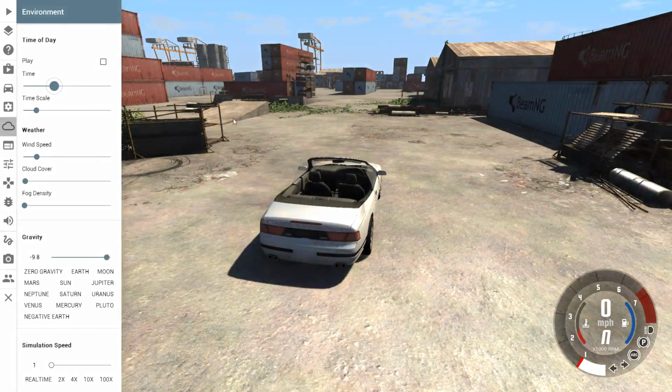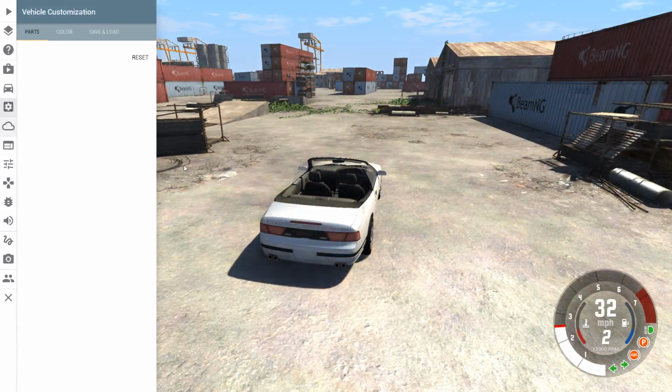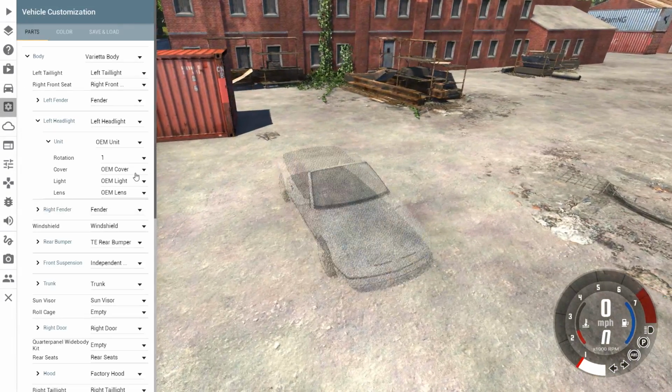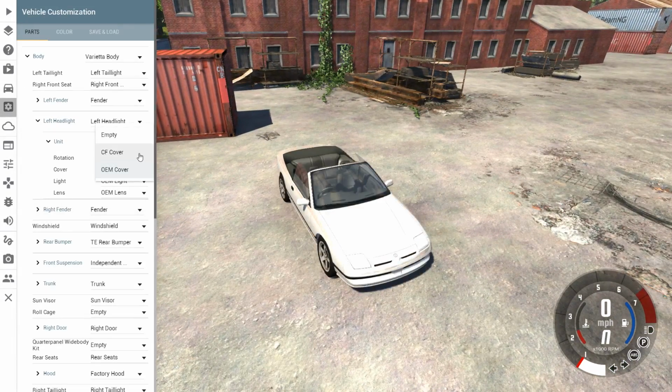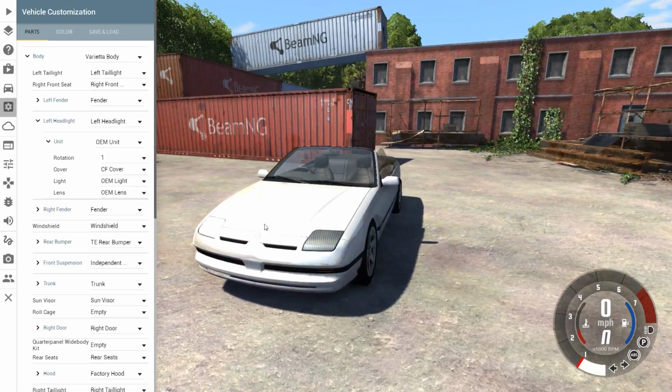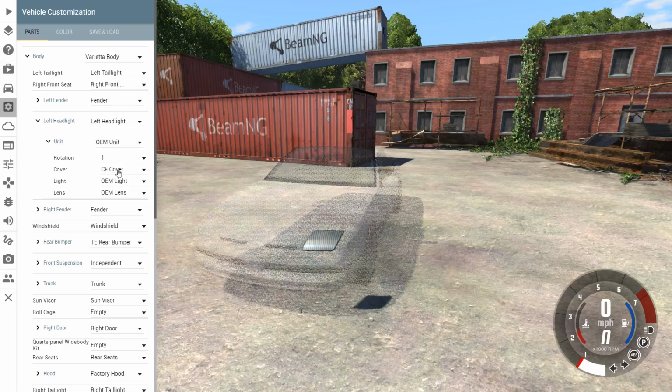All right, we'll go back to normal for a bit, though, because there's some more parts I want to show off. And then we're going to probably hop back into that once or twice more. So the next one is the covers. You can have a carbon fiber cover right there, which looks kind of cool, I think. It's a little tacky, but it does look kind of cool. If you had like a carbon fiber hood, it might match up a lot better, which is an option.